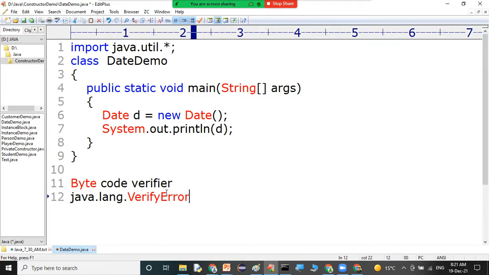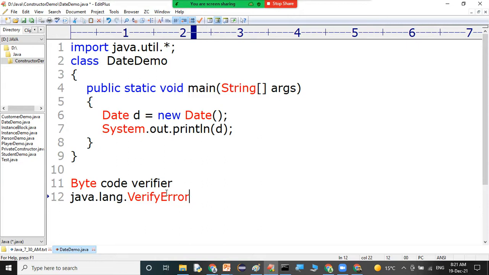Let's say the verifier comes to know that this dot class file is not coming from a proper Java compiler, or it has been tampered with by someone, or someone has modified something, or this dot class file was generated by some different Java compiler. Any suspicious activity, immediately it will stop the execution by throwing java.lang.VerifyError.